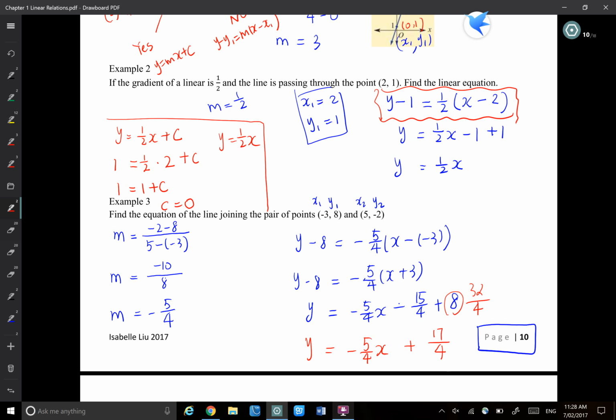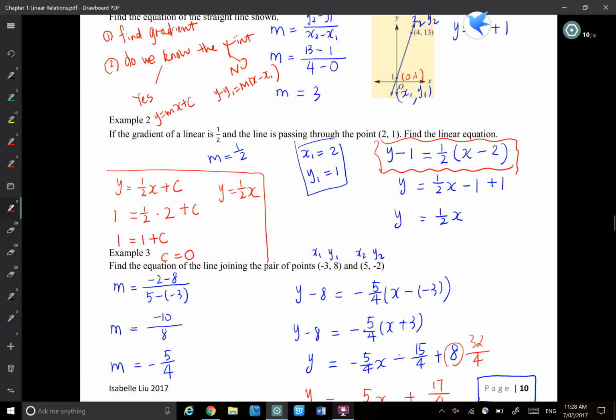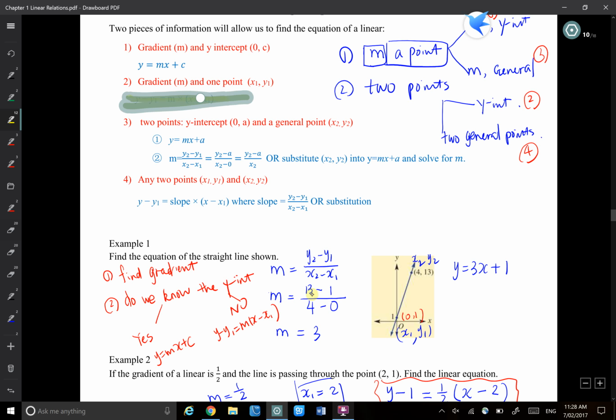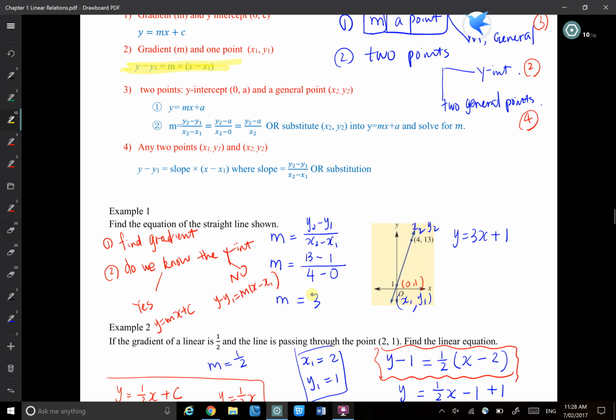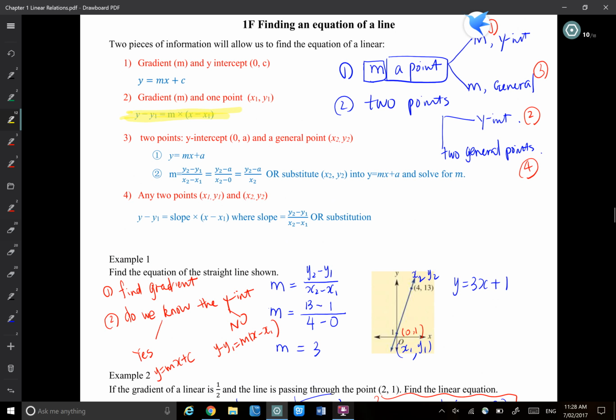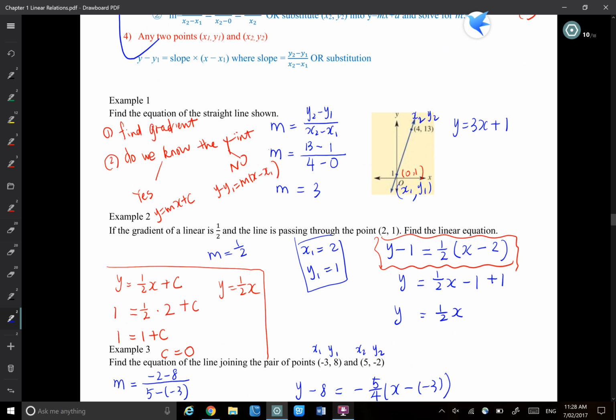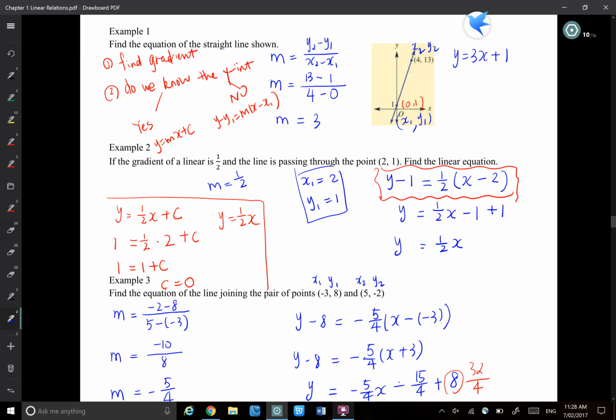Okay, so the most important thing we learn from this exercise is this equation, y minus y1 equals m times x minus x1. So what I want you to know is this equation. If you understand what I'm talking about, you don't really need to worry about those 4 lines. Those 4 lines just list out the general equation. You don't need to know that. You just need to understand what I'm talking about here.